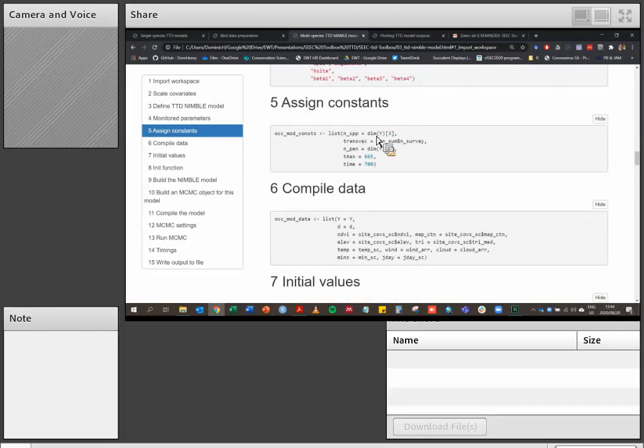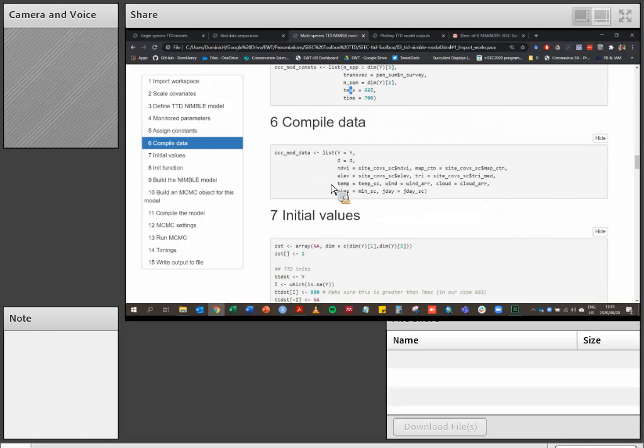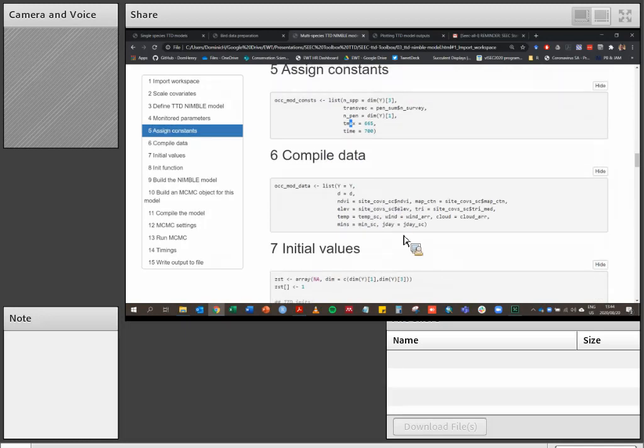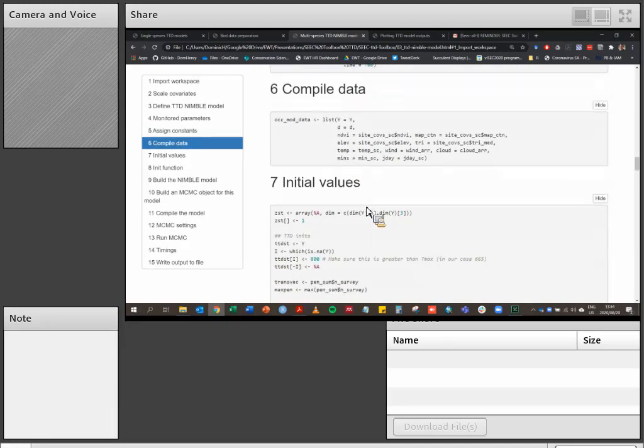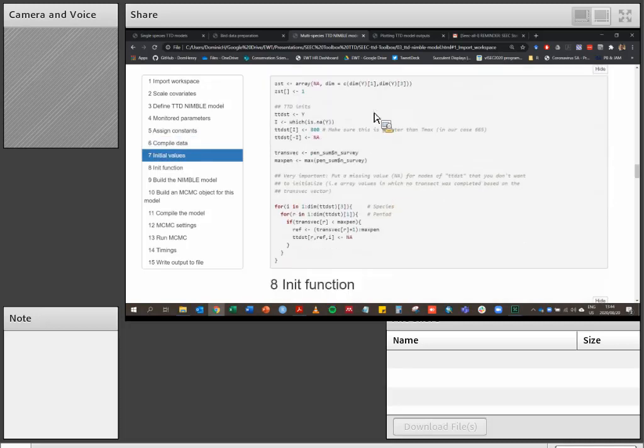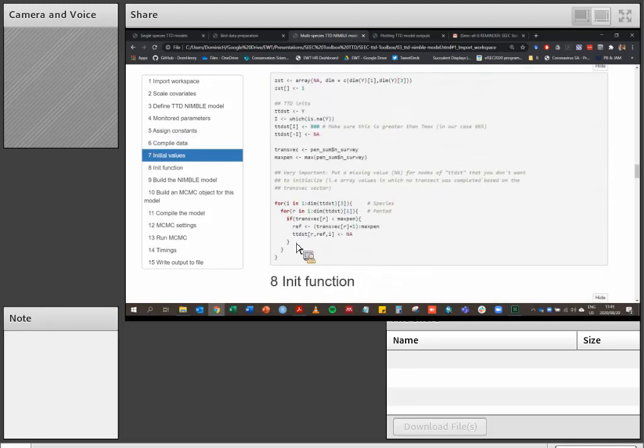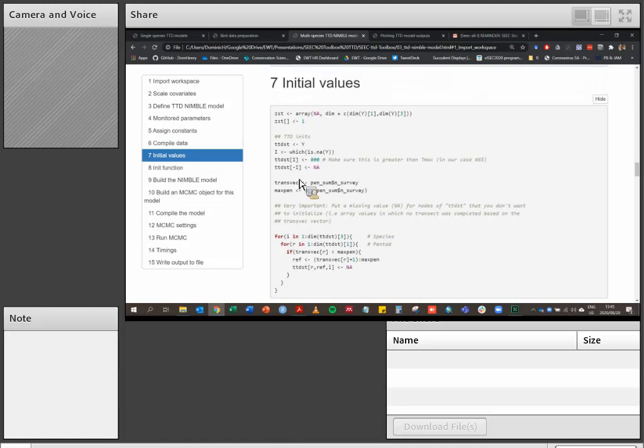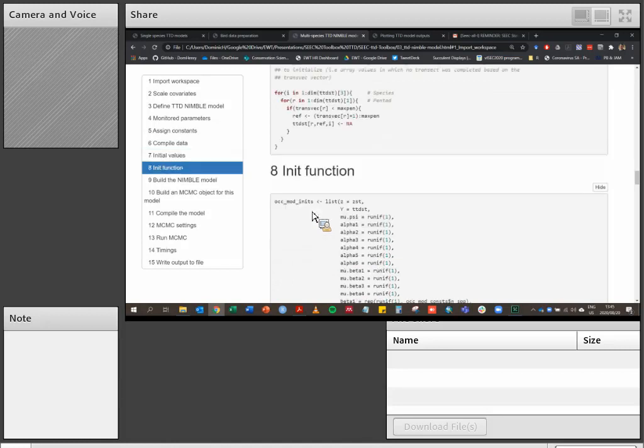We then just need to look at the parameters that we want to monitor and just define them there. We want to assign the constants. So for nimble models, we want to basically just give the structure of the data. We say, this is how many species I have, and this is how many surveys, this is how many sites, and this is the T max, our survey length. And then in another step, you'll compile the data. So essentially the data can change. You can specify the model with these dimensions, but then you can use different sets of data to run the models, which has its own pros or cons.